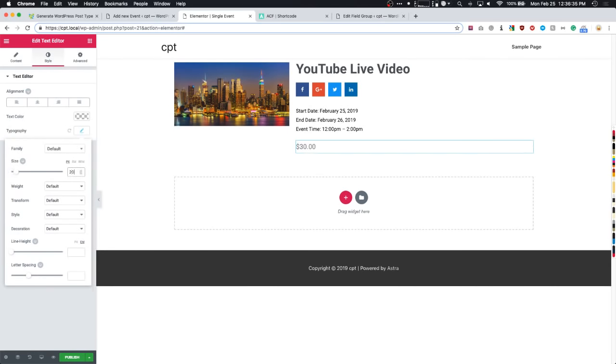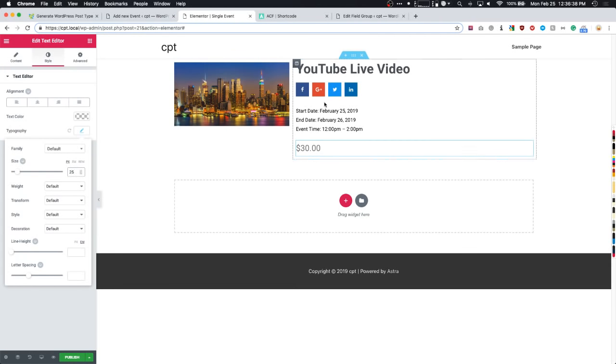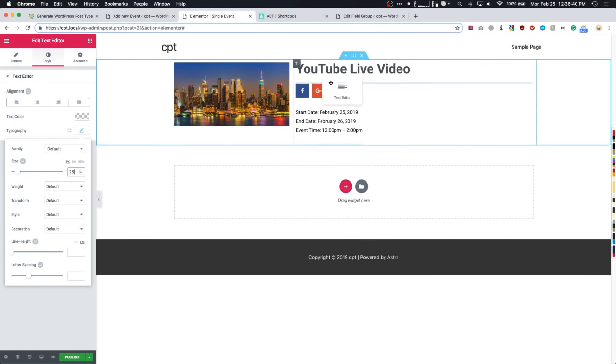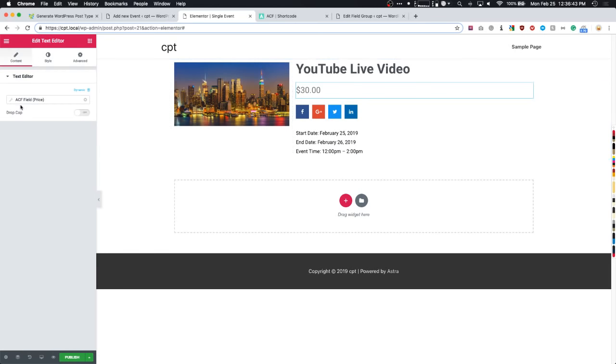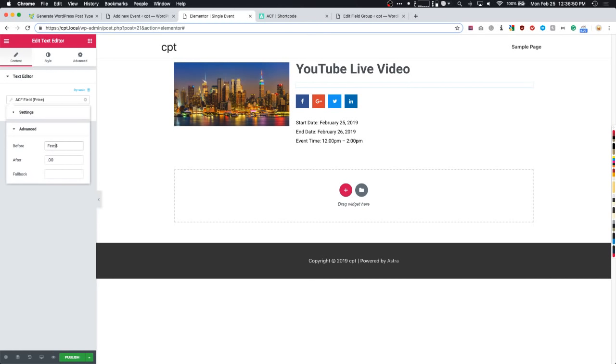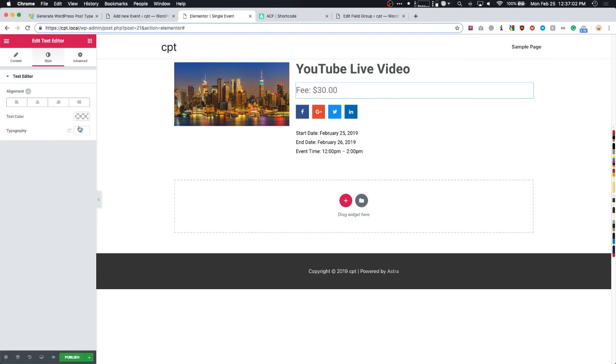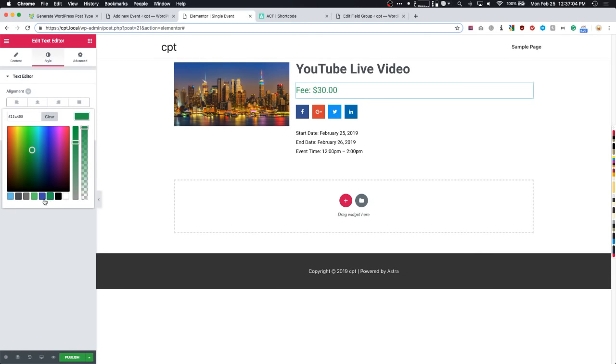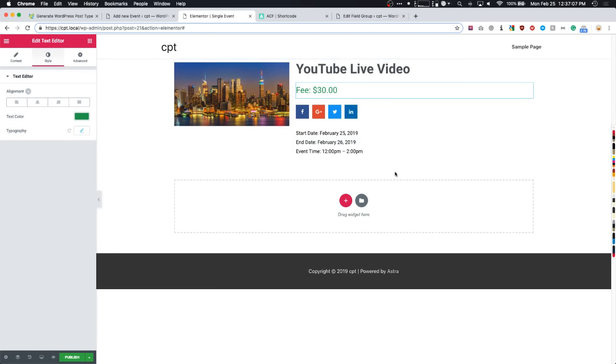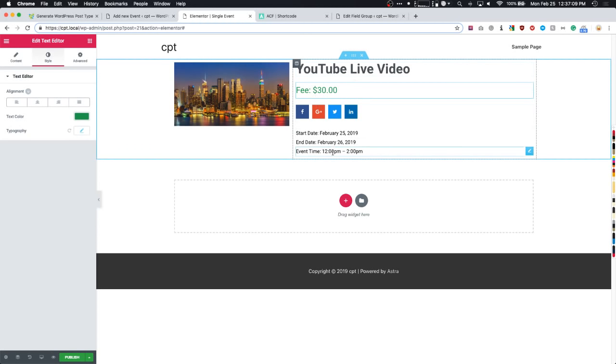Let's make this pretty big at 25. I want to click and drag this right up here so everyone knows the fee. And I may want to even add underneath of the advance before the dollar sign fee with that space. So it automatically will put the fee with the space in the colon with the dollar sign there automatically for us, which is always great to be able to do. And since it has to do with money, let's make that green. So we have all of this here that's being pulled in dynamically.